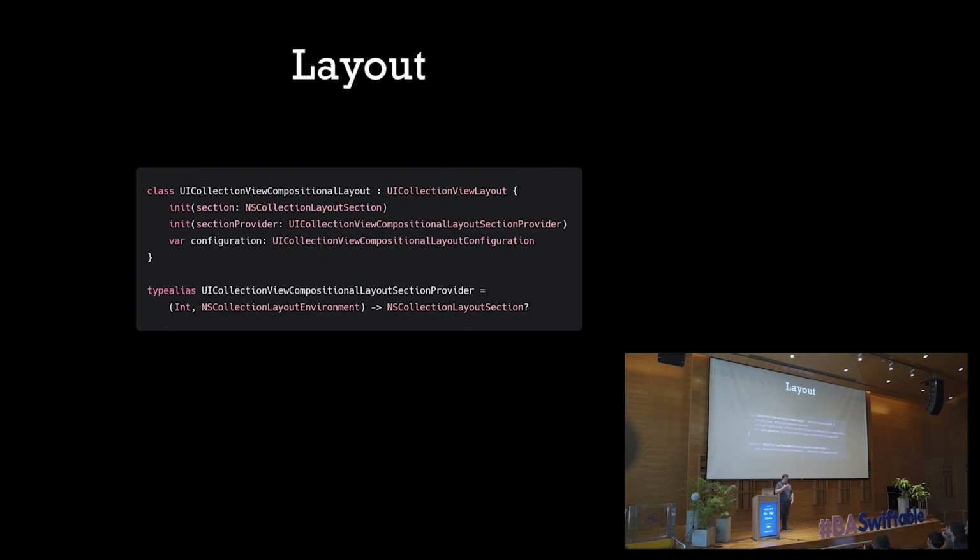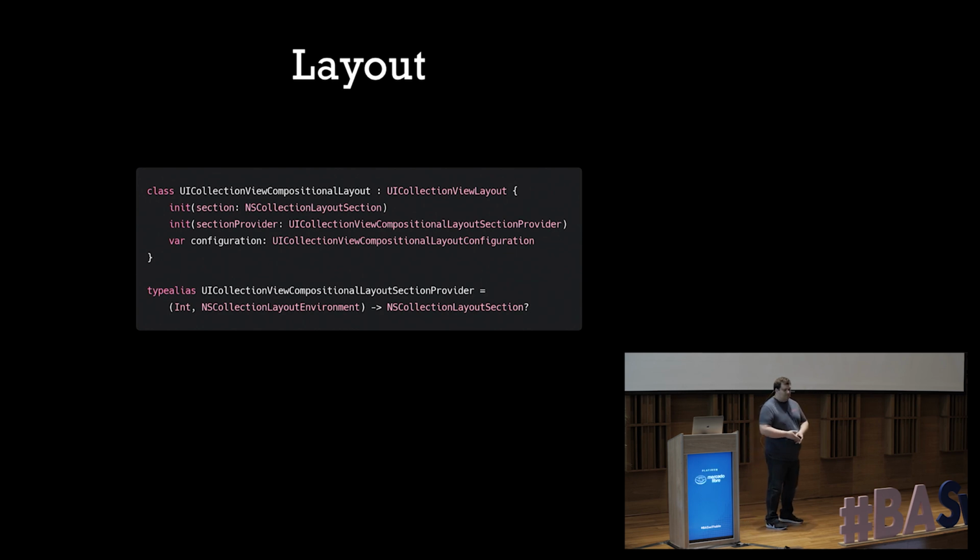And well, the final element is creating our layout. We don't have to subclass here. That's amazing. We can use the constructor and give it a section directly. And what this will do is render a section, and if there's another section, it will use the same object for the next one. There is a second option. We can give it a section provider, and what we can create here is different layouts for each section based on the section index.